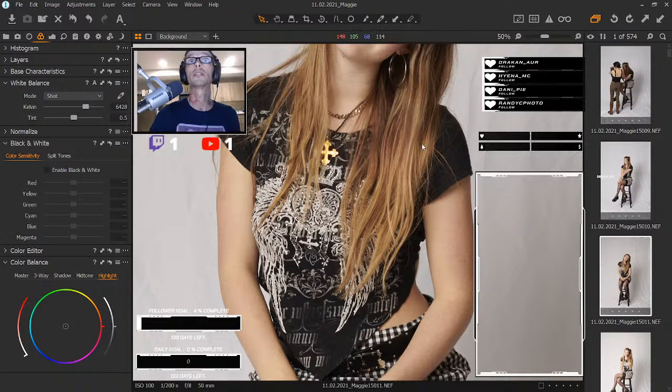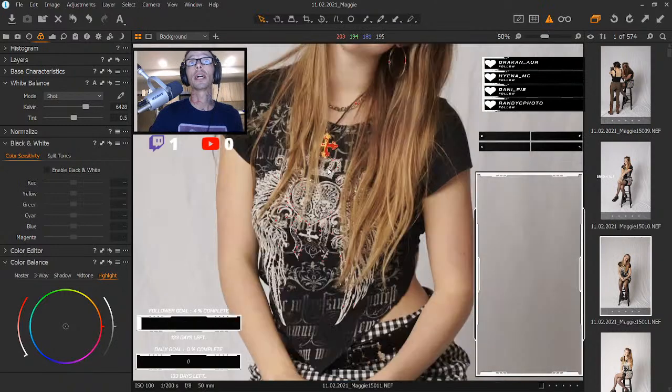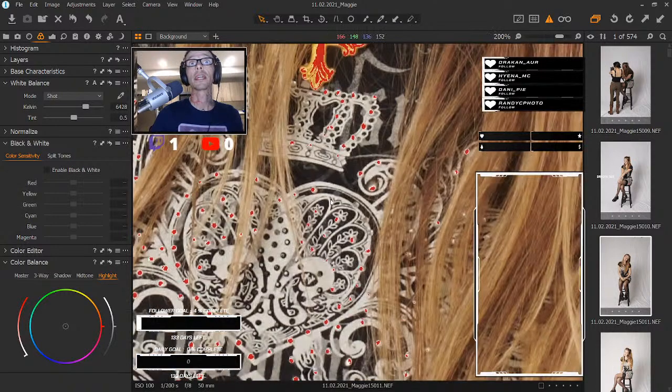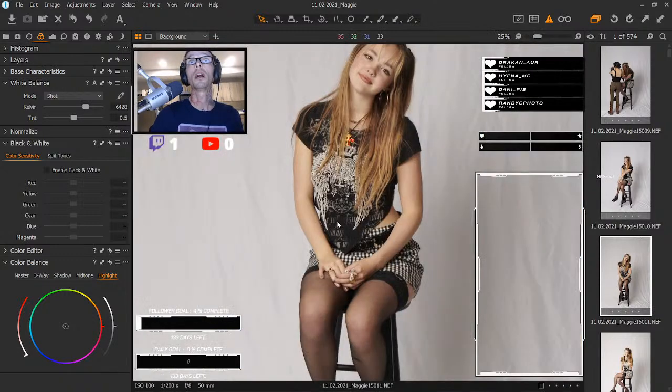I don't mind that on metals. I don't mind that on certain parts of the clothing. But I do mind that on skin. So usually I have that turned on so that I can see where she's blowing out. So you could see in her fabric, all of these red dots is where there's no color information at all, which for my purposes is not good. So anyway, that's kind of what that is. So if you ever see red dancing around the screen, that's what that's about and why that's occurring.